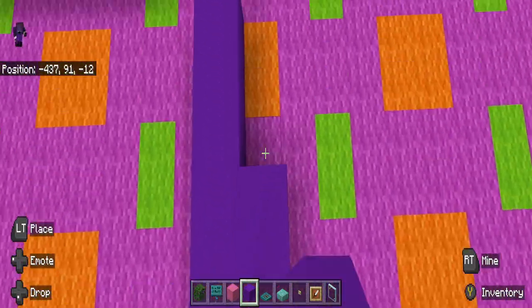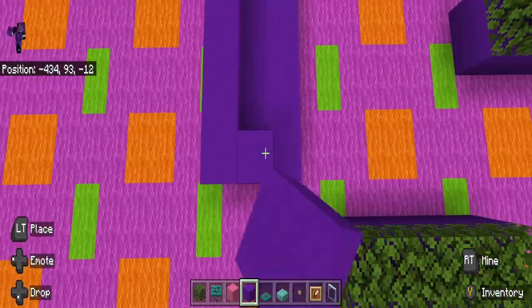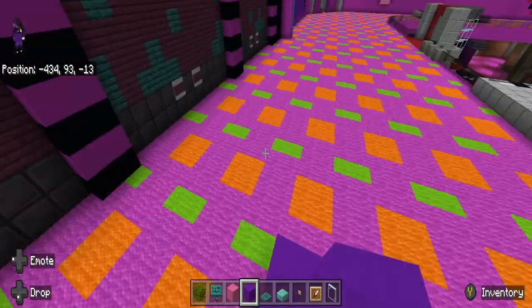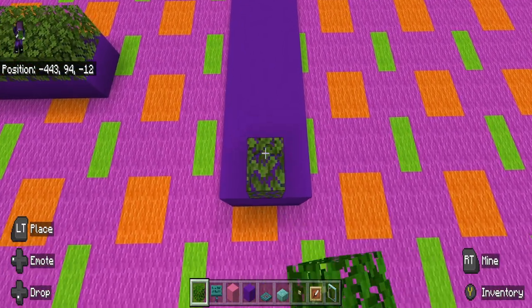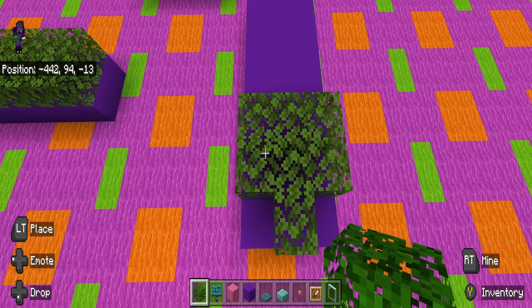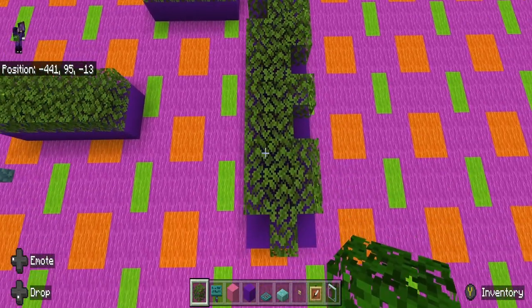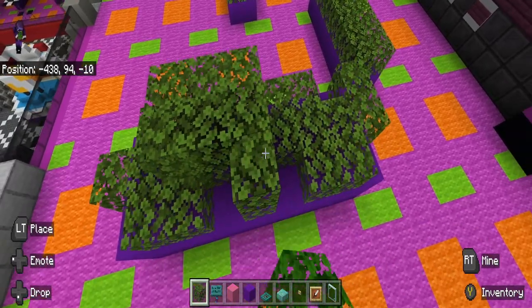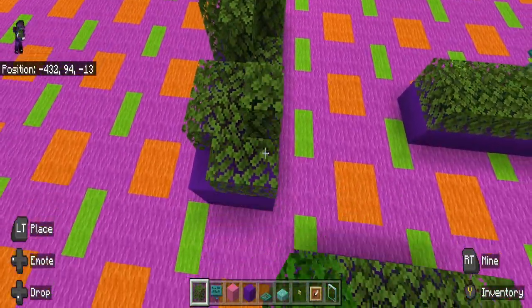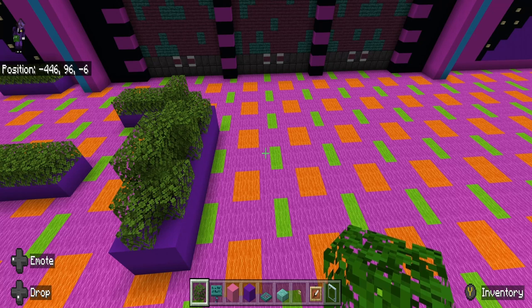Then obviously we're gonna increase this by 3. And we're gonna increase this up by 3 also. Just like this. And then grab your oak leaves and do a 1, 2. Like this. We'll do a 2x2 like this. Then we do one like this, one back like here, and then two right about here. There you go.